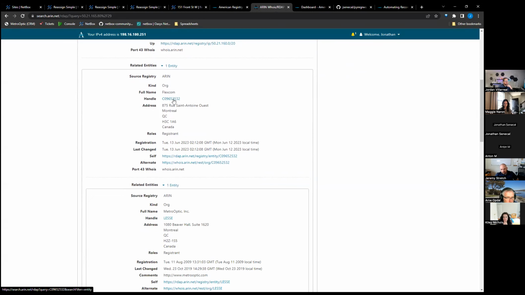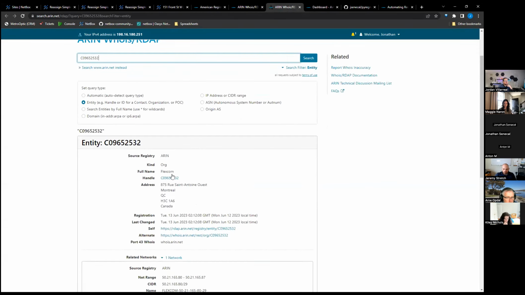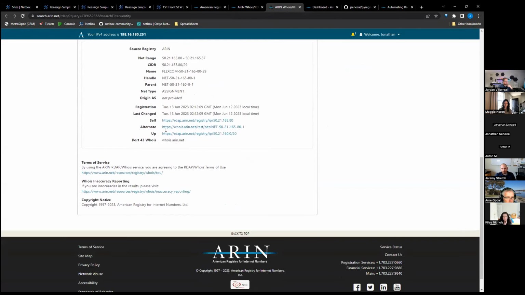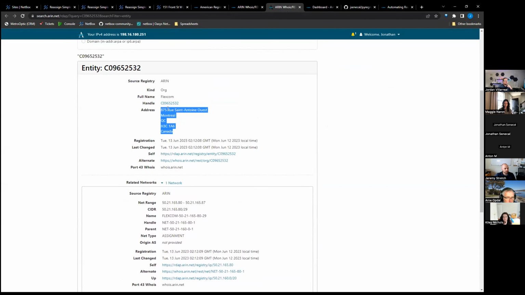Nice. And it basically builds the handle, which is the customer name. So it's FlexCom, the address of this customer and everything, puts all the information for you. And all this information obviously is based on the address that was first parsed through the Google Maps API and then after the script transit. The script is right there. It's somewhat long. Let me get rid of this guy. So it has a few hundred lines there.